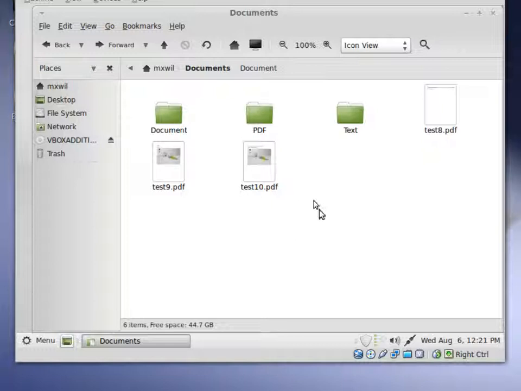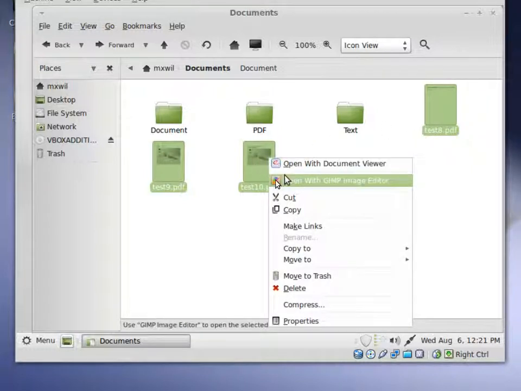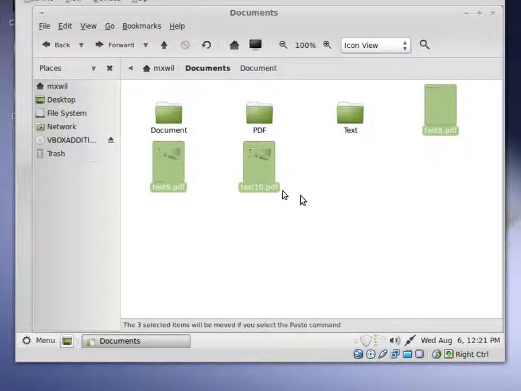And then, like I said, for multiple folders, you can left click on the first one, and then for any additional ones you use the control button on your keyboard, and then just left click on all the folders that you wanna go ahead and highlight. Once you do that, you don't have to hold down the control button in order to cut them or move them. But once you do that, just choose either one that you want to highlight, right click on it, choose cut. Cut is the same thing as move.